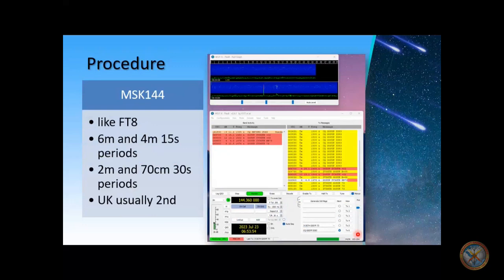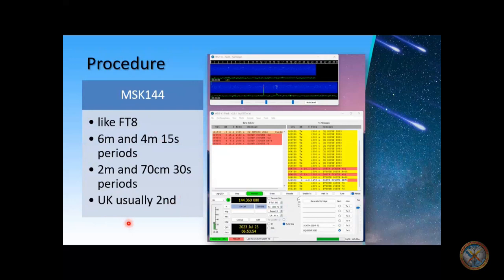It is like FT8. So here's the period length again. And the UK usually is using the second period, so to make sure that UK stations don't interfere with each other, they usually all call second and then the others reply. So it's really IO and JO squares should call second, and what's around it should call first.